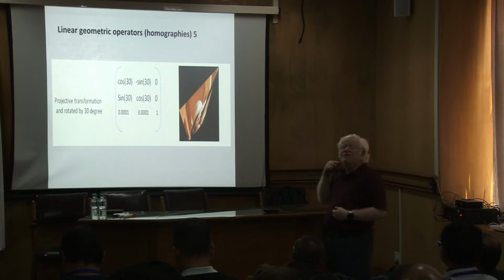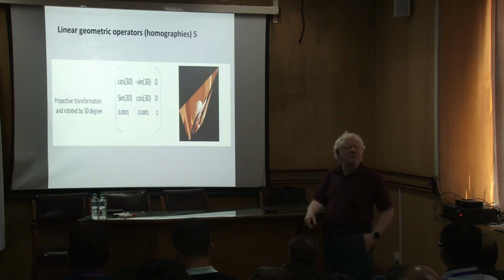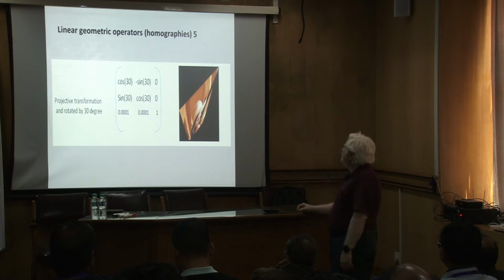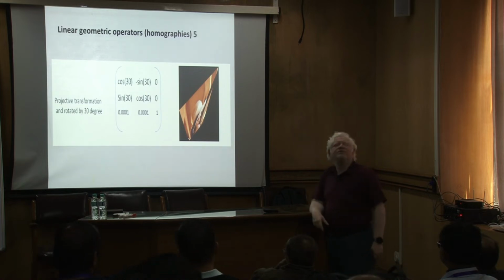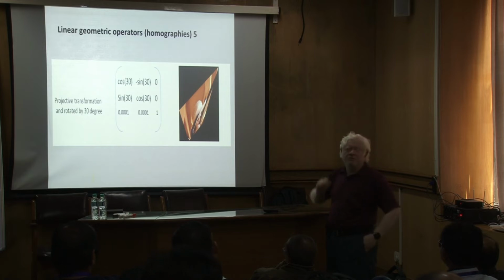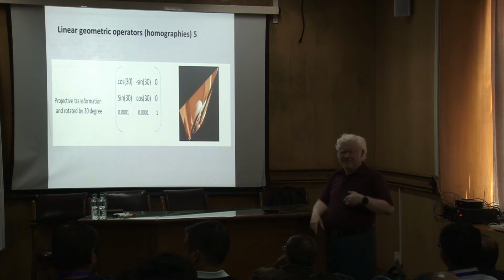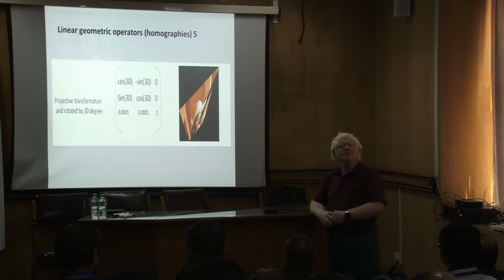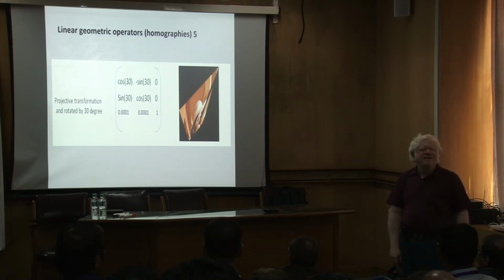And my registration problem would essentially mean that if I was given the original picture of Lena and this last one, from these two pictures I should be able to get every entry in the matrix, should be able to get all these numbers. If I do that, then I will say that I have registered the second image to the first one. Suppose I want to register the first image to the second one, what would that be? It would be the inverse of this matrix.